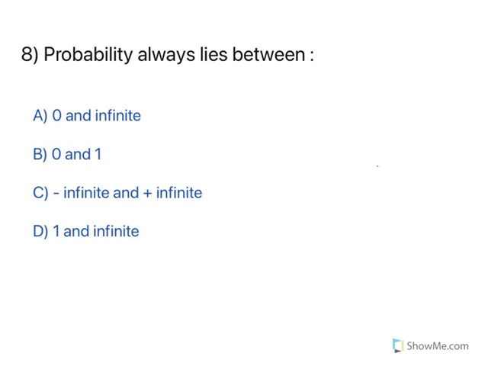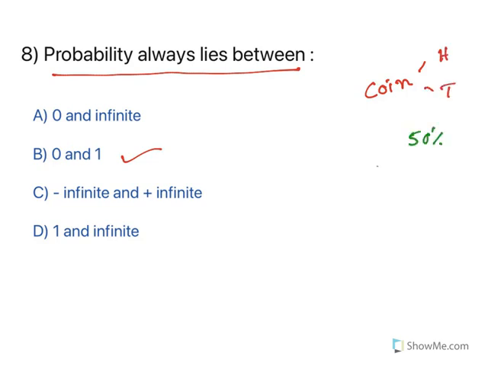And this is a very simple one, a theoretical question. Probability always lies between 0 and 1. Probability means the chance of getting a particular event. Imagine you are tossing a coin. For a coin, you may get heads, you may get tails. The chance is 50%. Let's say cricket is going on, someone has tossed a coin and Virat Kohli said heads. If he gets heads, it is perfect, 100% or 1. If there is a tail, what happens? The head chance is 0. So where does the probability lie? Between 0 and 1, a simple one.